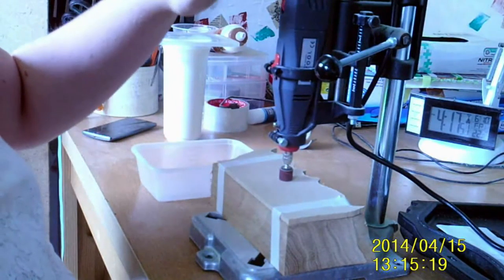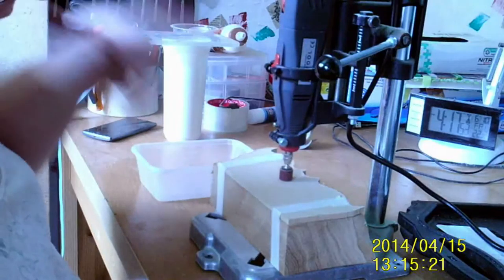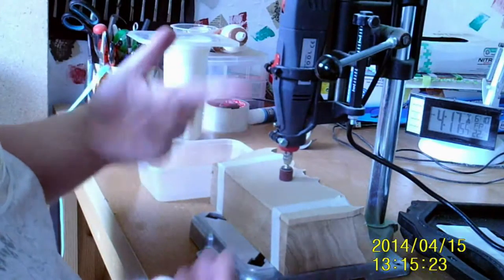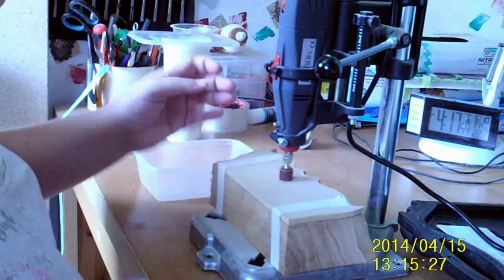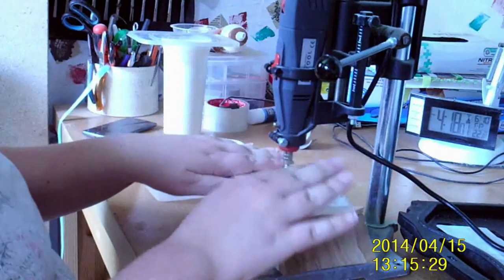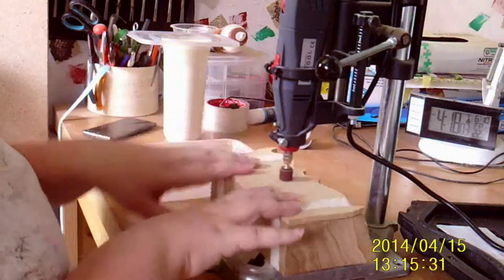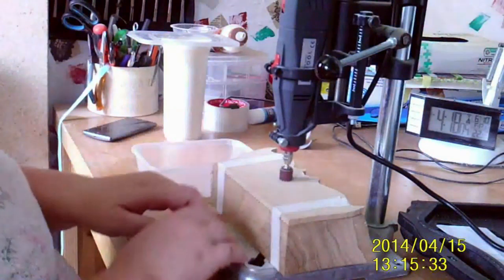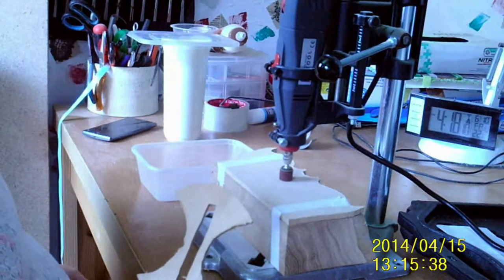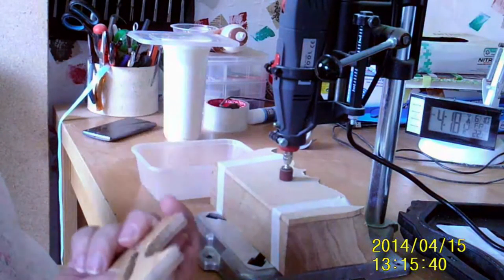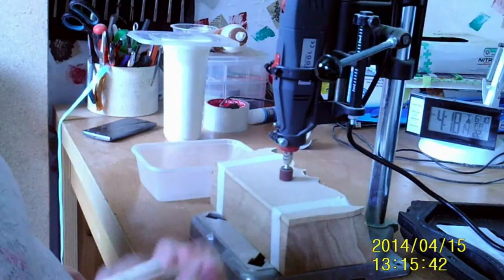So I've got my not-Dremel set up in a Dremel drill press with a sanding drum on. On a slightly raised surface here, so I've got some more comfortable height, because it's down here, it's not easy to work on. So I've got it set on the lowest speed. I think that should be plenty for this, but we shall see.